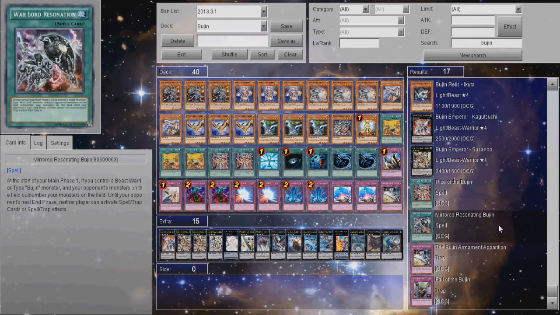Because I don't like the fact that I have to control a Bujin Beast Warrior monster, and my opponent's monsters have to outnumber my own. I just don't think that's really good. I don't think that's a super powerful card. Of course, watch now somebody go ahead and break the card, and we'll be complaining about it needing to be banned later on down the line. But right now I don't really see it as a very useful card. But you can run it if you want to. I just don't really like running this card because I don't find it very useful.